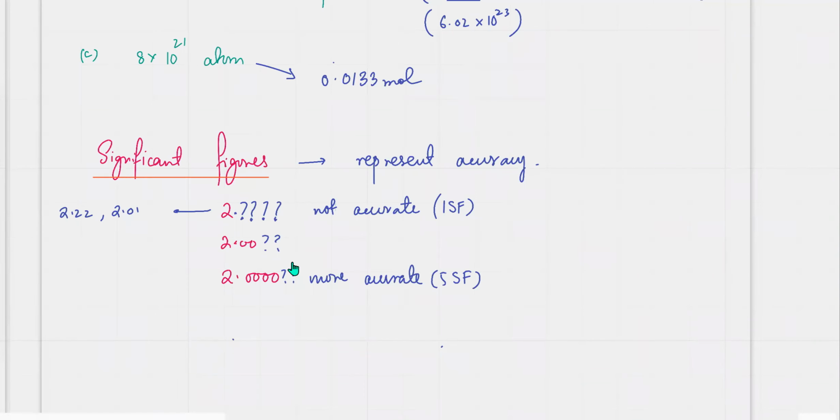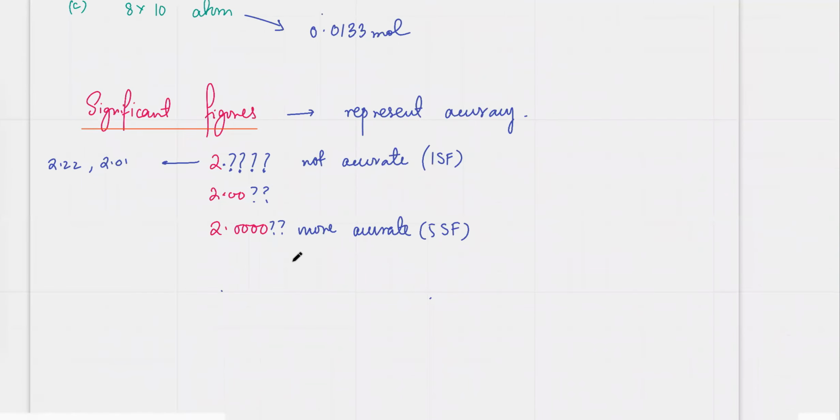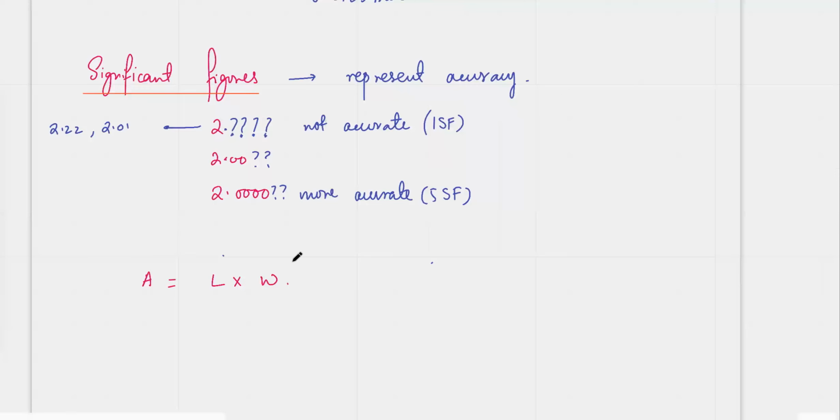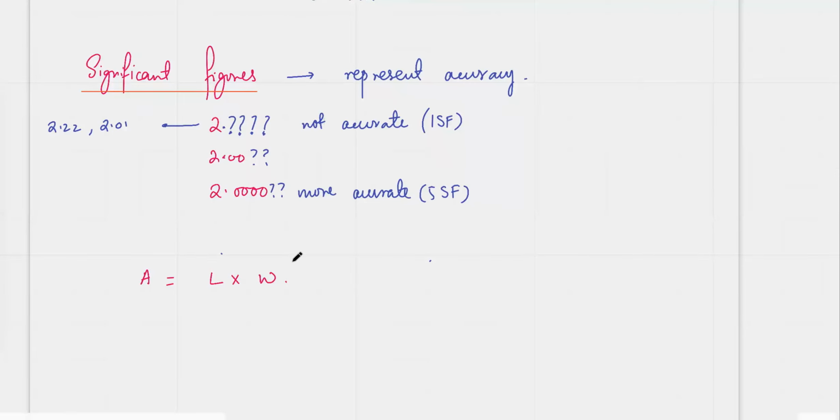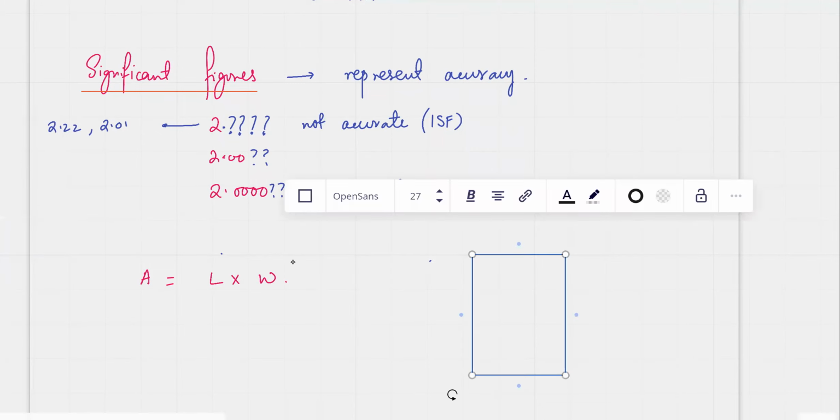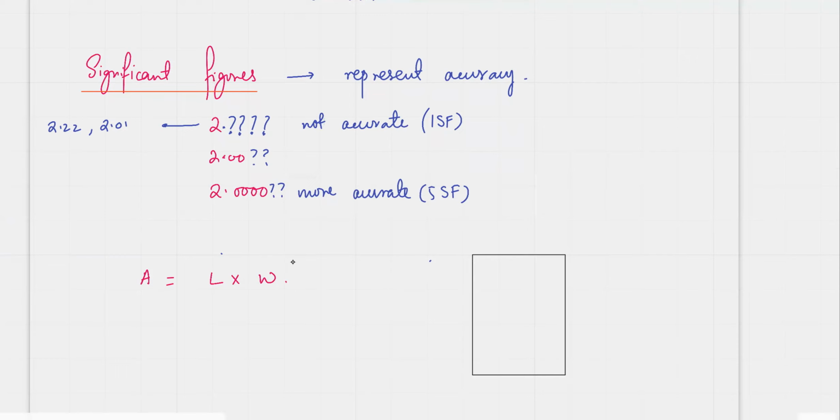So now moving on from this, what do we do with significant figures? Let's say I'm trying to measure the area of a page, and I just have to do length into breadth, or length into width. So I just need to multiply these two values. I take a piece of paper, and I've got different devices that can measure length. Some are less accurate, some are more accurate. So for example, I've got one that measures the length as 10.12 centimeters.